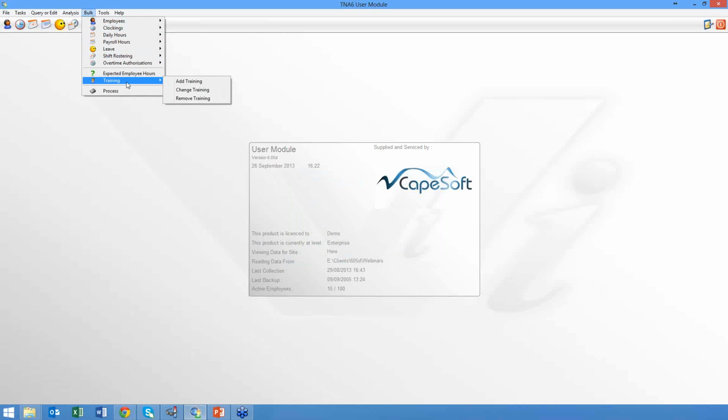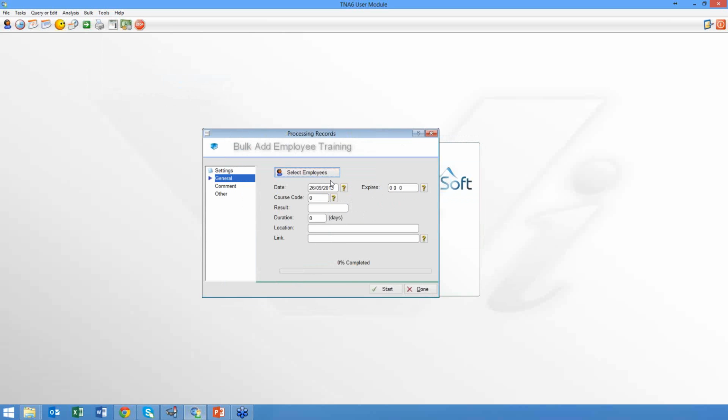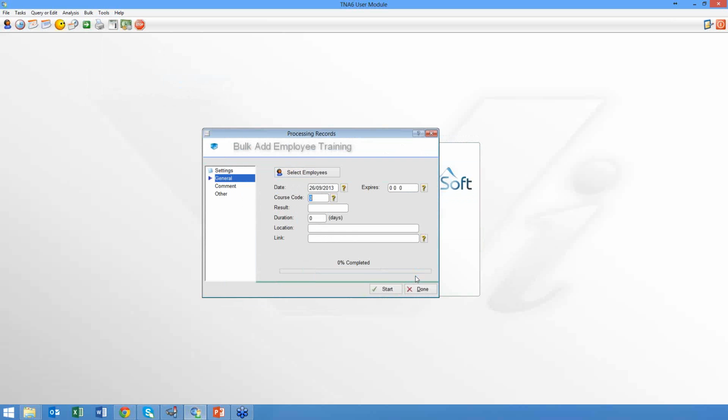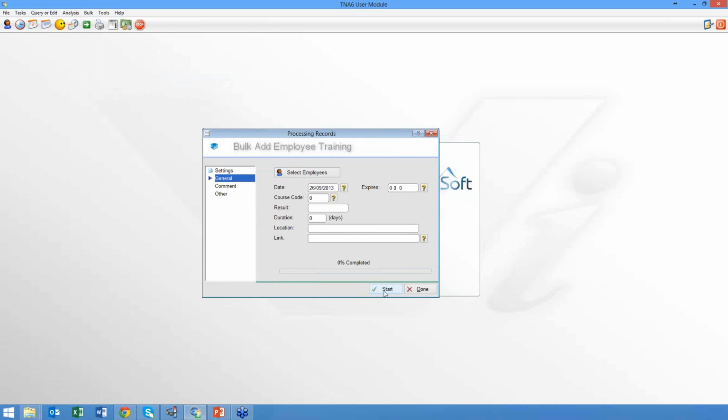The second last thing that we've got here in our bulk is adding training in bulk. So you can either add that, change training, or remove any training. In your training screen, you can once again select your employees and the date that the training has been for. Let's say it expires on a certain date, and if you've got certain course codes that you have set up here that these employees have taken, what the result is and how long the course is, you can fill in all this information. If there is a certificate or some document you want to link, you can put that in and also fill in any extra comments, and then you can click that and it'll add their training information according to what you filled in on that employee.